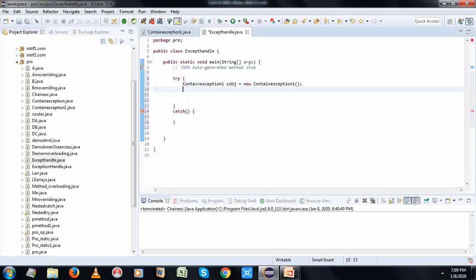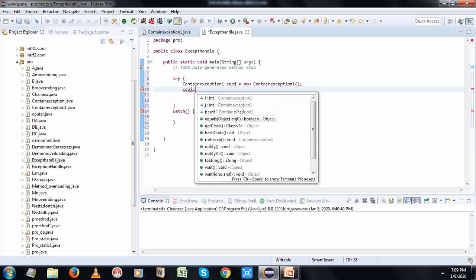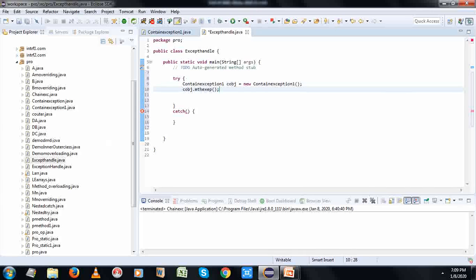Already I have stated that 10 is divided by 0, so obviously a number related exception, that is arithmetic exception, would occur. One more thing: here you can see that this method throws arithmetic exception.